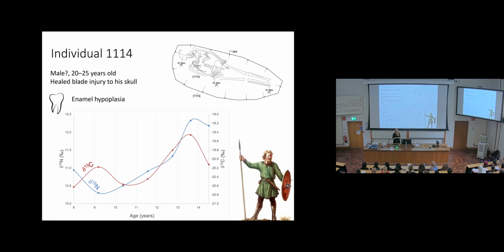The other thing that's interesting is these are the isotope values at different places down the root of his teeth. On the bottom it shows the age, an estimate of when those particular parts of his tooth formed, between 8 and 14 years of age. His teeth had signs of what's called enamel hyperplasia. This is basically when the enamel stops forming because of extreme stress, usually because people don't have enough to eat. So during childhood, he had periods where he just didn't have enough. There were periods of starvation, and that also matches with the carbon and nitrogen isotope values.